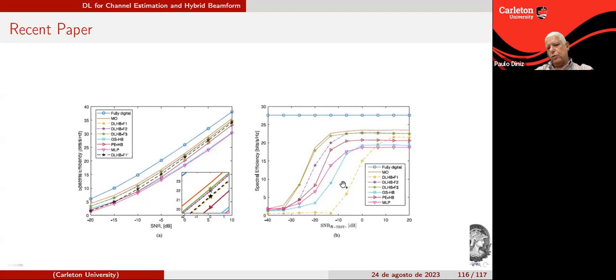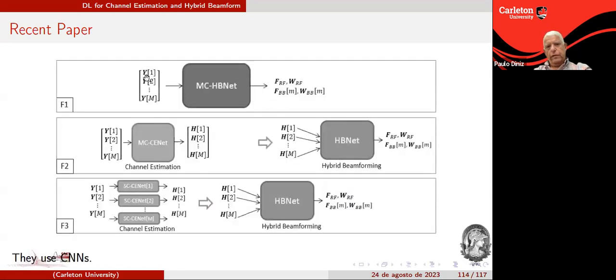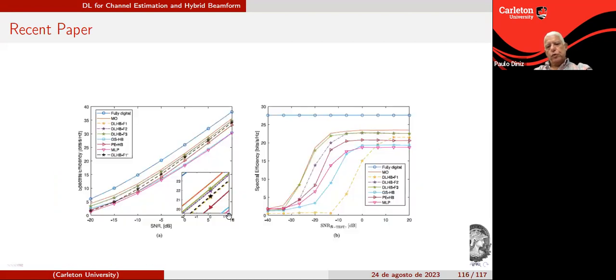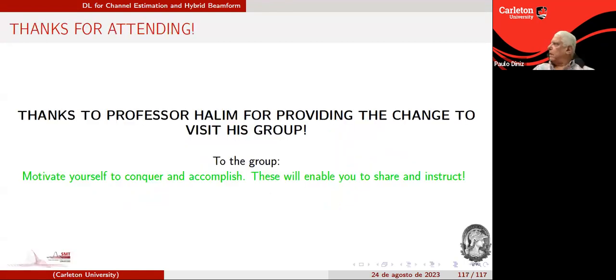And these are the other solutions that are available in the literature, except for this one here that was proposed by him, which is the first network here. It didn't work very well, but these two are more or less equivalent, but this third one seems to be more computationally complex. Okay, so just to show you what can be done with this technology.